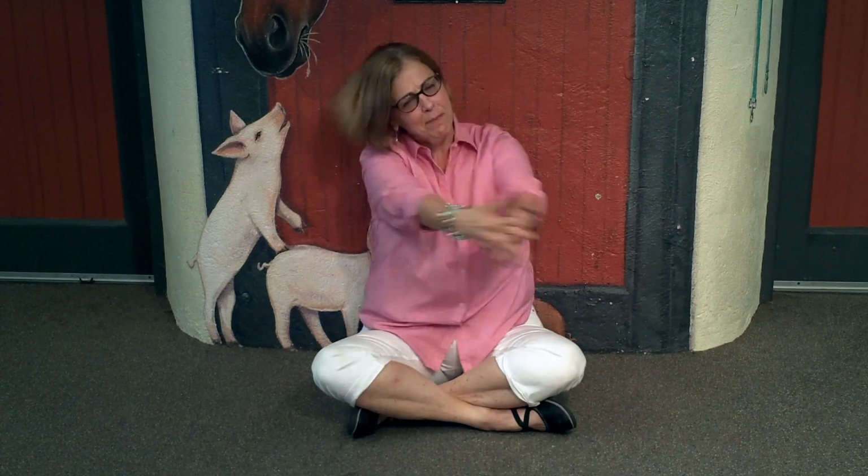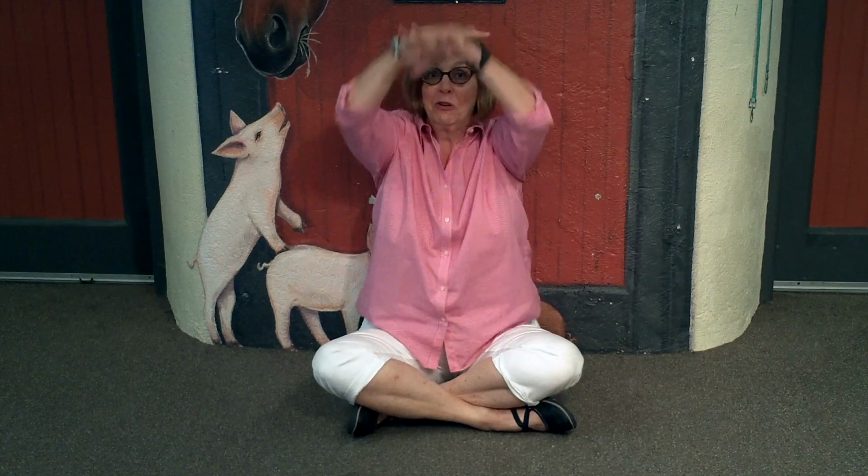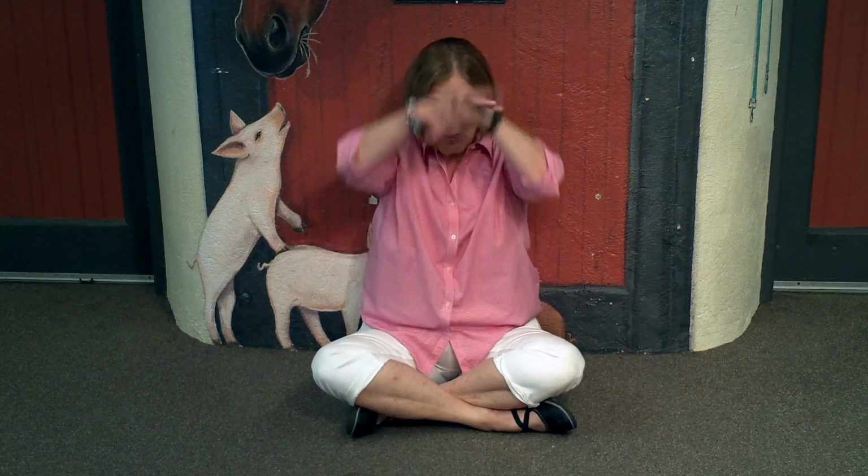Here we go. Captain America, Captain America, Cyborg, Cyborg. Captain America, Captain America, Cyborg, Cyborg. Spider Girl, Spider Girl. Captain America, Captain America, Cyborg, Cyborg. Captain America, Captain America, Cyborg, Cyborg. Spider Girl, Spider Girl. Iron Man, Iron Man. Robin, Robin, Robin, Robin, Flash.